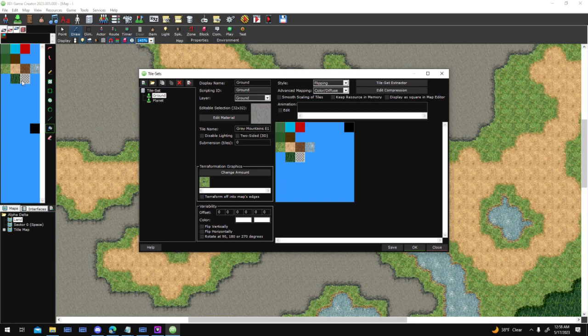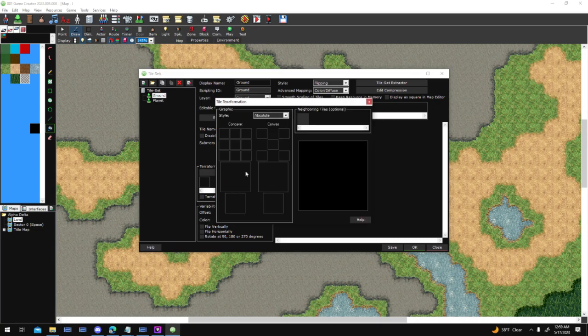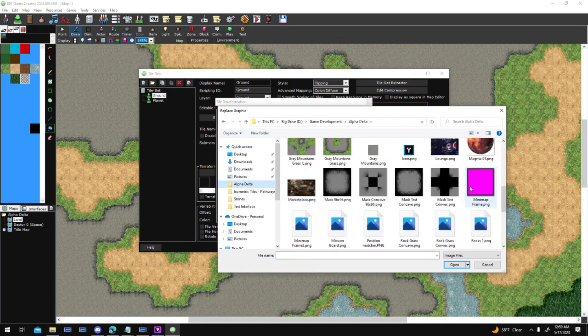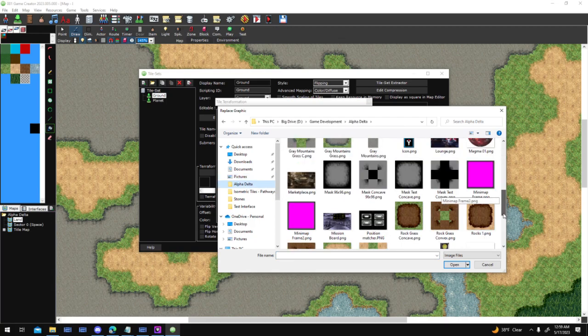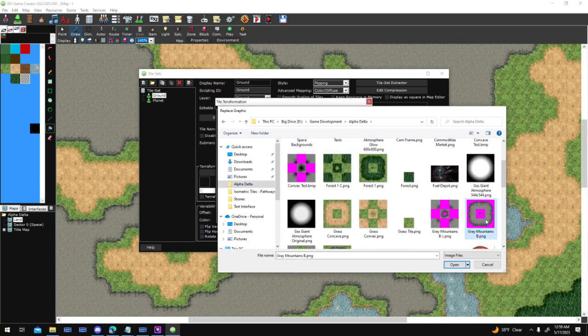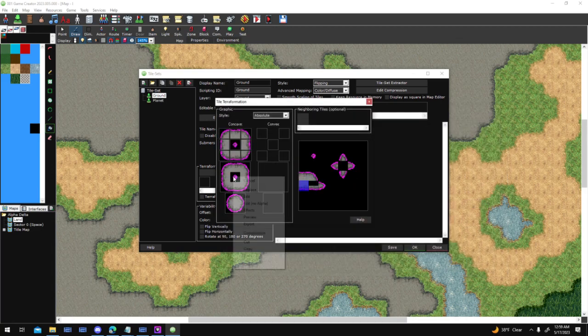That way, whenever you mouse over the tile over here, you can see what's what, even if they have the same basic starting tile. So I want to copy that, paste that, create one more Terraform graphic here, and then come over here and import what we just saved. So I'm going to go back into this folder. This folder starts to get really chaotic after a while, especially while I'm messing with stuff. So I want to pull in our transparent mask, and that's what I was afraid of.